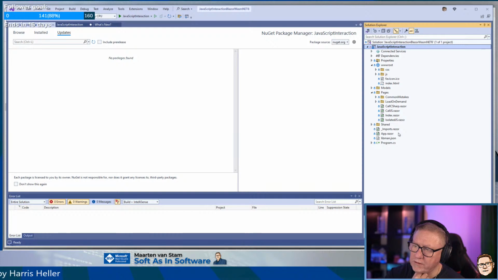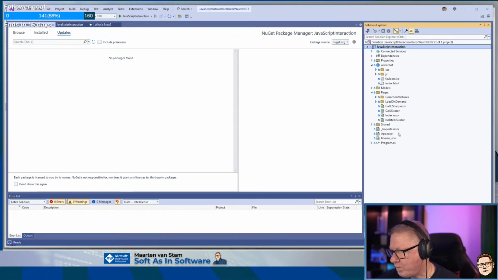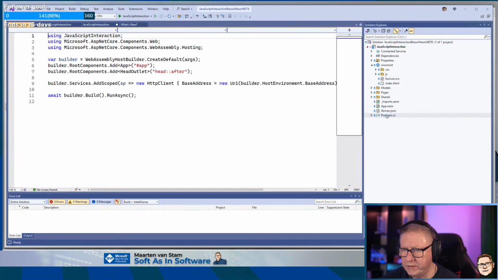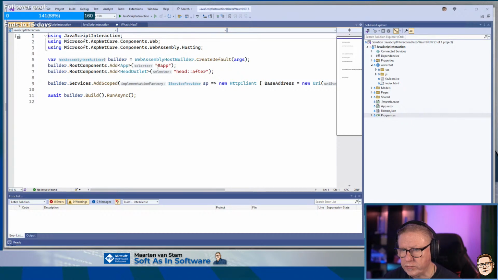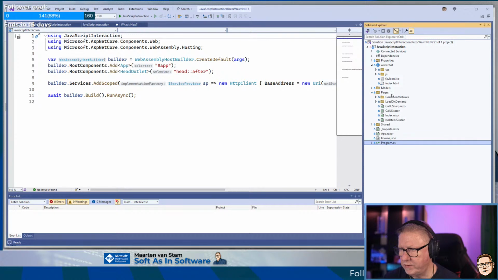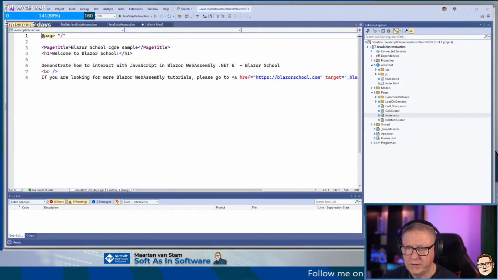It's not even, okay, it's not an Office add-in. So what's this doing? Just getting client and what's in the page. Index.razor. Blazor school example. Demonstrate how to interact with JavaScript in Blazor WebAssembly.